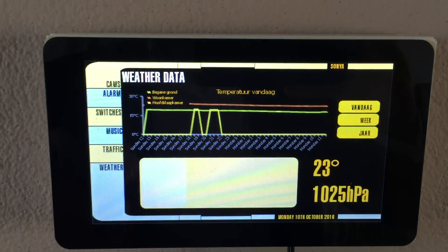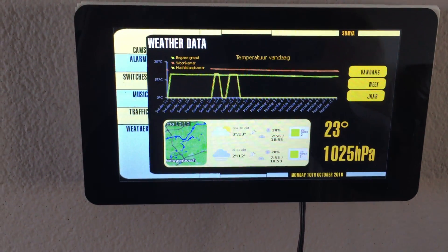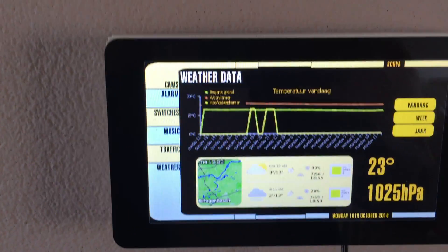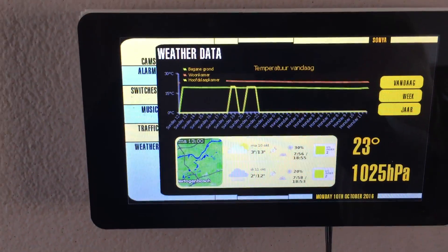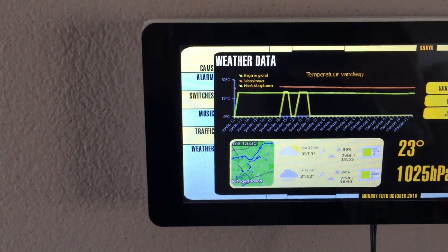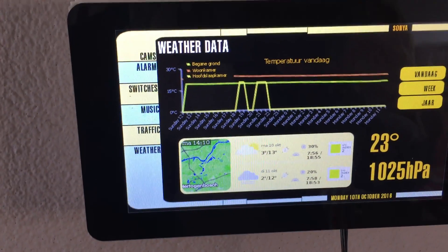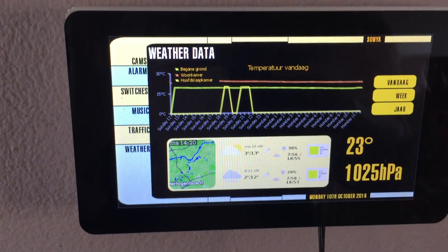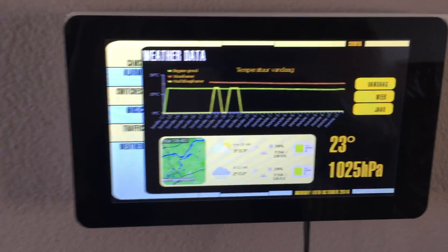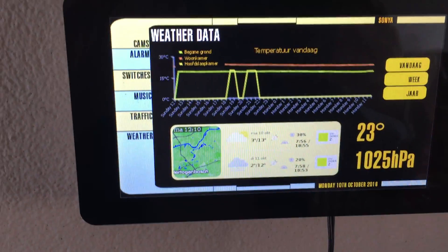There's a little dashboard here also for showing the weather situation at the moment. I have three sensors using three Raspberry Pi Zeros — I took one of them offline yesterday, that's why that line is flat — but it's working for the one in my living room and also downstairs. It's 23 degrees centigrade right now, and it tracks all history in a backend database, so there are plots I can view over the week or over the year.